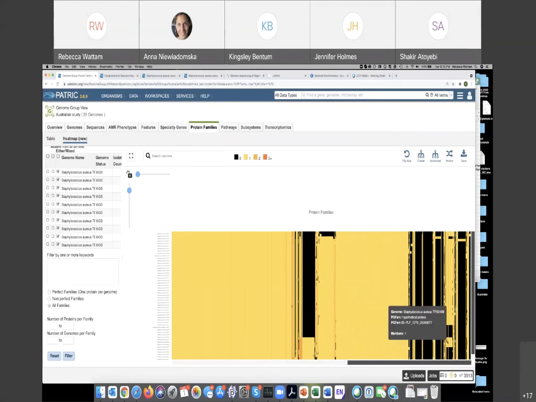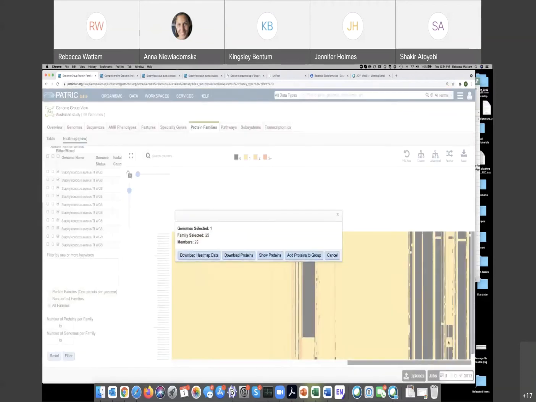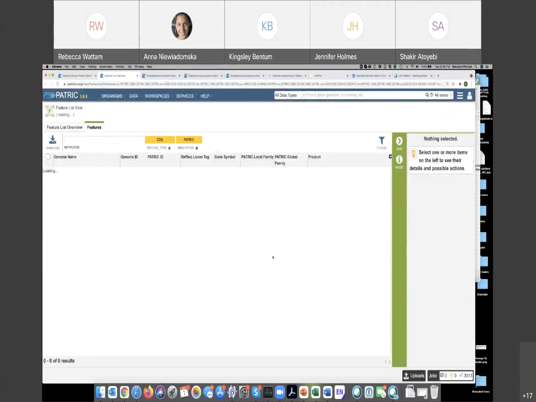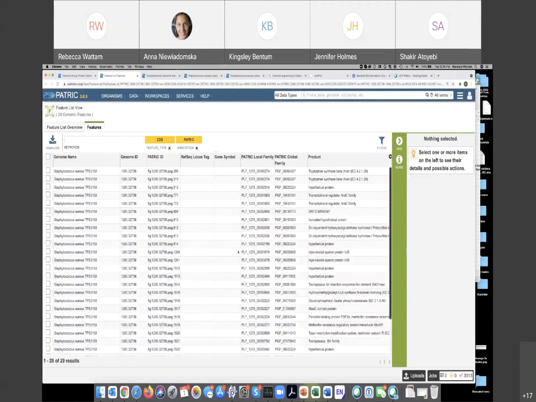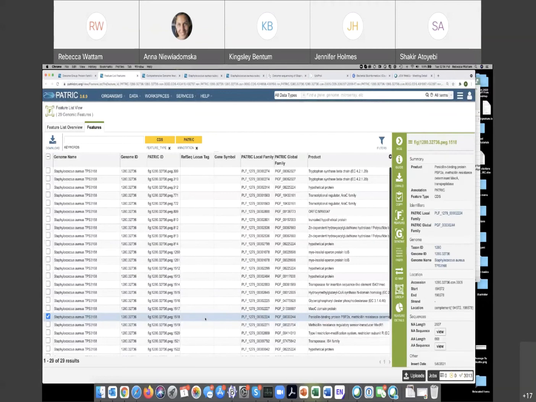And there was one here that looked really interesting to me because it's got some antimicrobial resistance genes in here. So how do I see those? I want to dig into that. I want to see what the genes are here. You notice how I'm drawing on this and I'm able to capture that data? I draw a little box over it, and then it gives me some choices of what I can do. I can say, I want to see that data. So I click on that, and then you can see the data, and these are all the genes in that protein family.